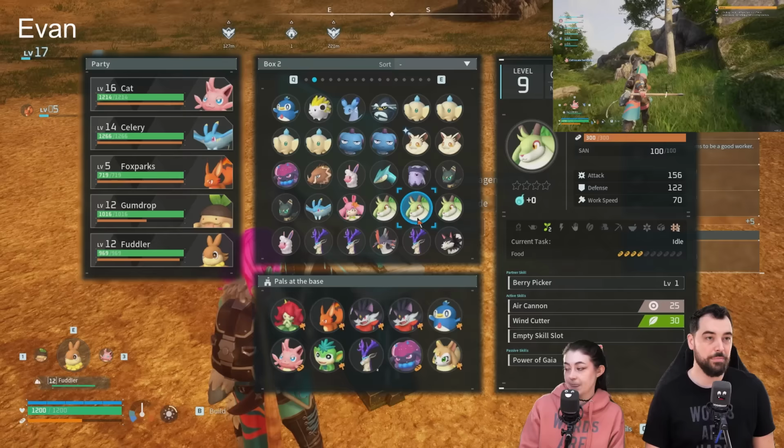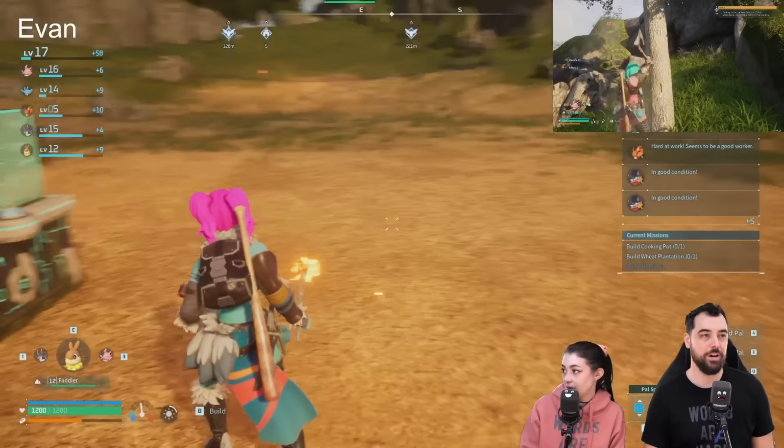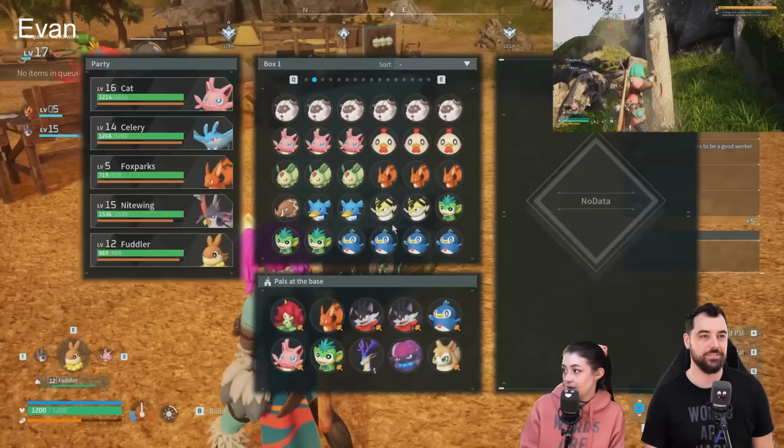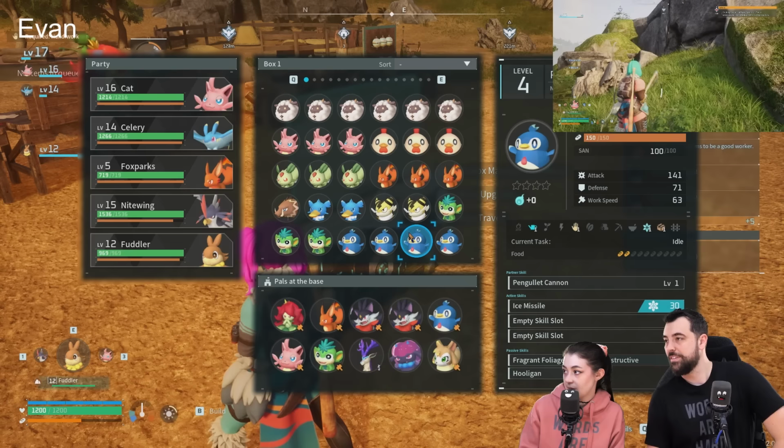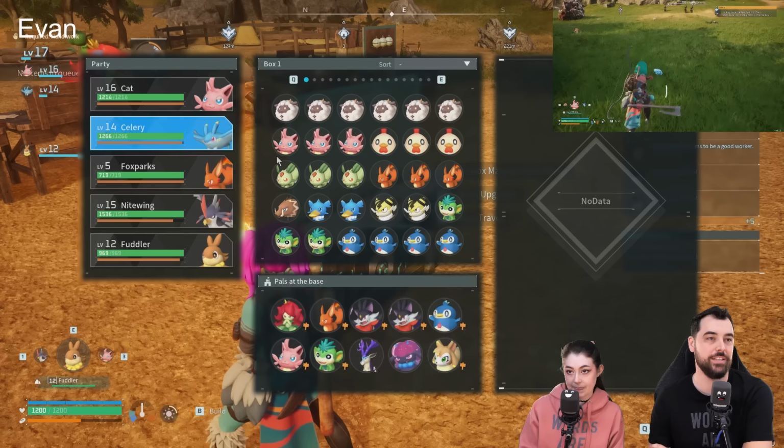I can press Q to Nightwing. Dodge roll, but Q is the ball. Wait, I just wasted the ball. Bring your Palmon in so they don't take a bunch of damage. I mean, I could assign the dodge to something else. Okay, cat. I'm gonna do cat. I'm not gonna bring celery in.